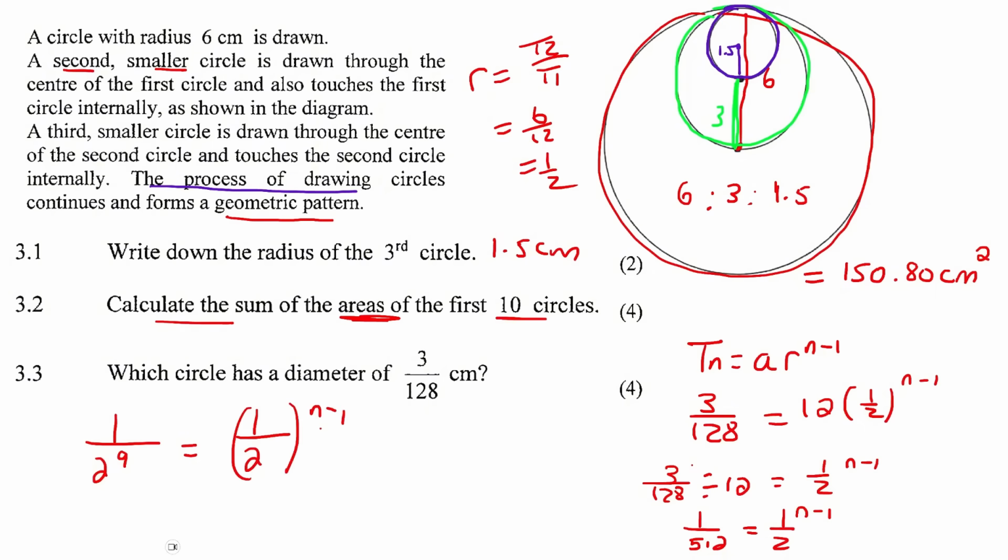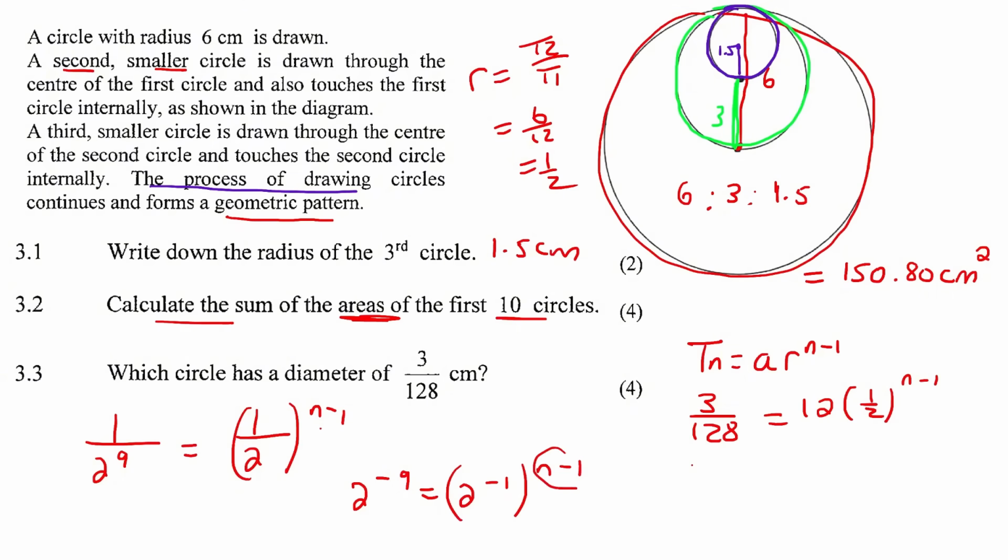Oh, there are so many different ways students can think about this. Obviously the easiest would be if I was talking to each of you individually, because each learner is so different. But one way is we could take the 2 to the 9 up to the top. You could even use logs right now if you wanted to, but we could take the 9 to the top, and then I'm going to do the same over here. I'm going to take that 2 to the top. All I'm going to do next is just multiply this with that. So we end up with 2 to the negative 9 equals 2 to the negative n plus 1.